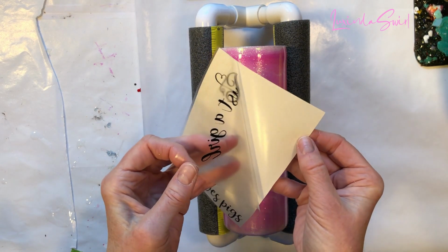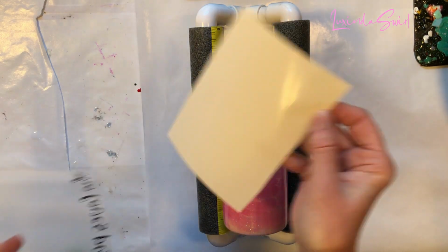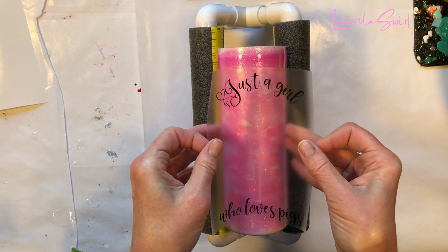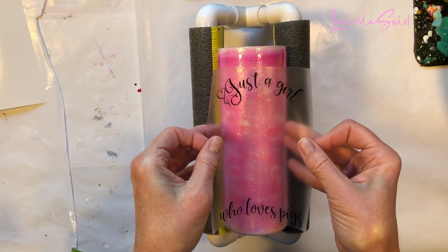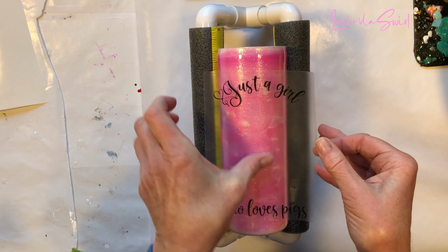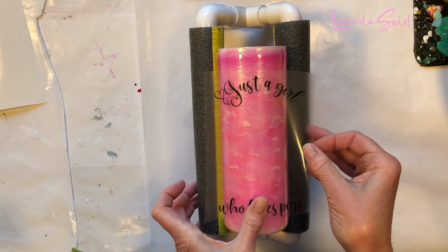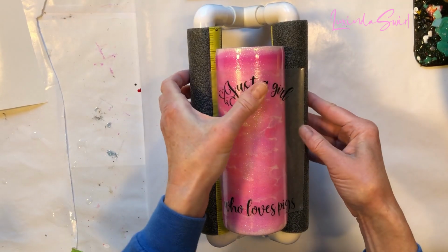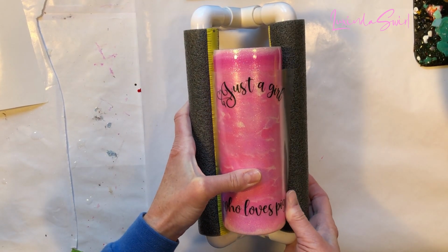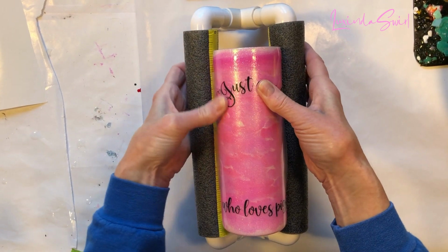So, peel this off. Make sure I get my two dots for my two eyes. We are going to taco our transfer tape and plop it on down there. And I don't need to worry about the middle bit. I just need to worry about where the vinyl is. Oop. Press it down. Just make sure you get the vinyl flat. No wrinkles, no bubbles. You know how it works.